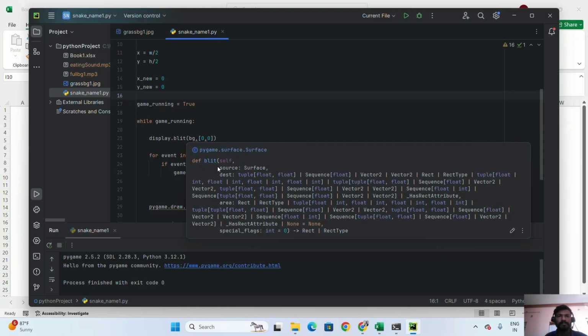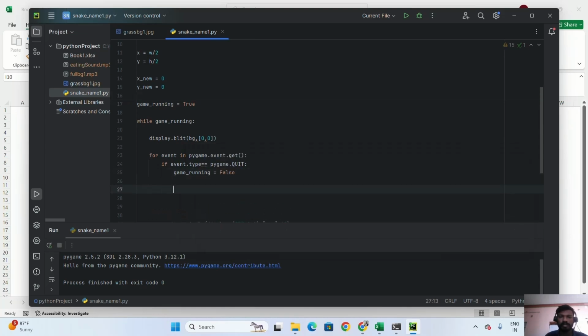Now I'll capture the user inputs. Suppose if event.type equal to pygame.KEYDOWN. KEYDOWN is nothing but when you press any button.